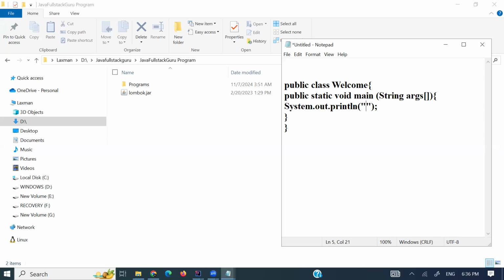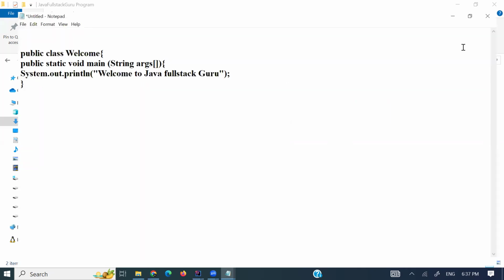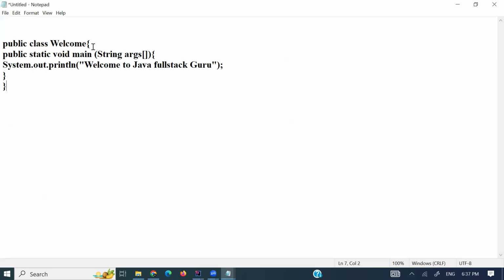Here printing: Welcome to Java full stack. Okay, this is the class declaration. How can we declare it? Just observe this one.